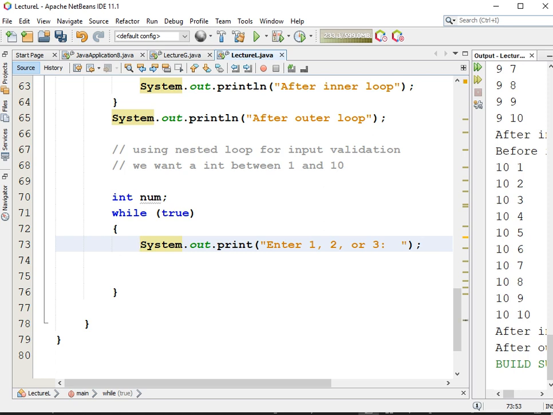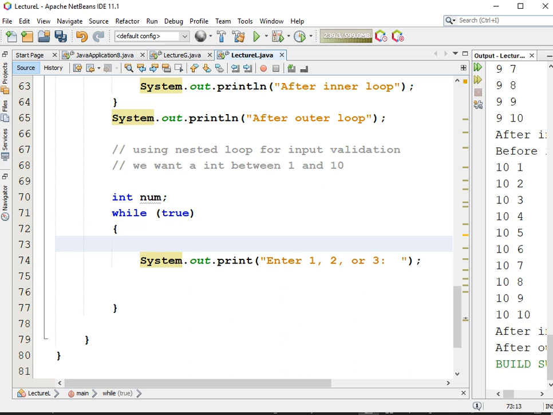I almost hate to do it this way because now I'm going to have a priming read where I did not have a priming read up here. I guess I'm going to have two nested while true loops. Not totally thrilled with that, but we're going to go for it.